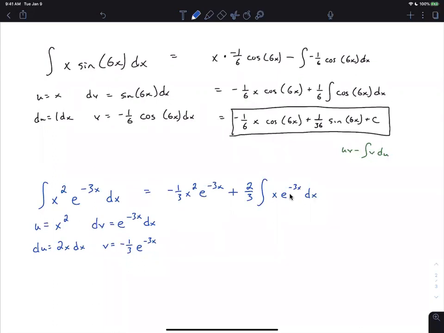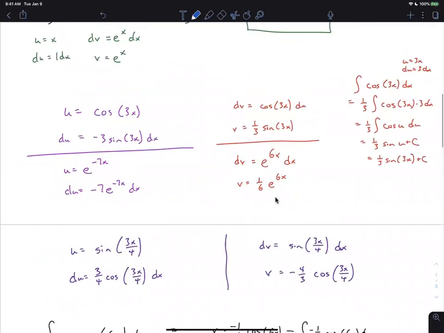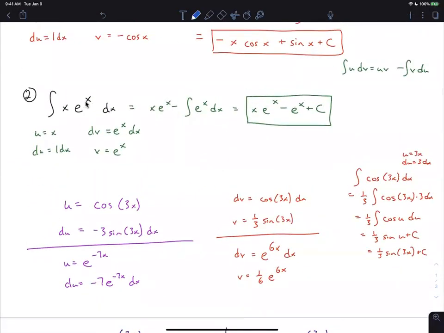U sub's a good try. The problem is this x out here. I think with u sub, that's not going to work. What else? Would it have to be another one of these integrations? Yeah, so this problem is just like this problem with a -3 there, right?